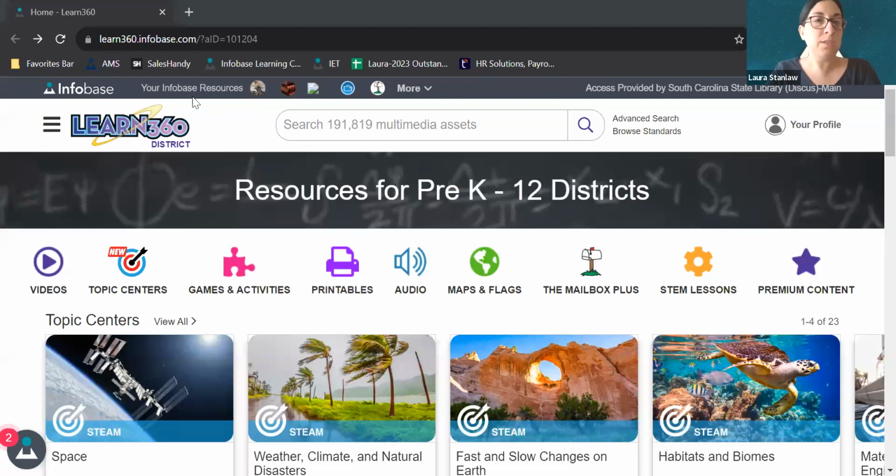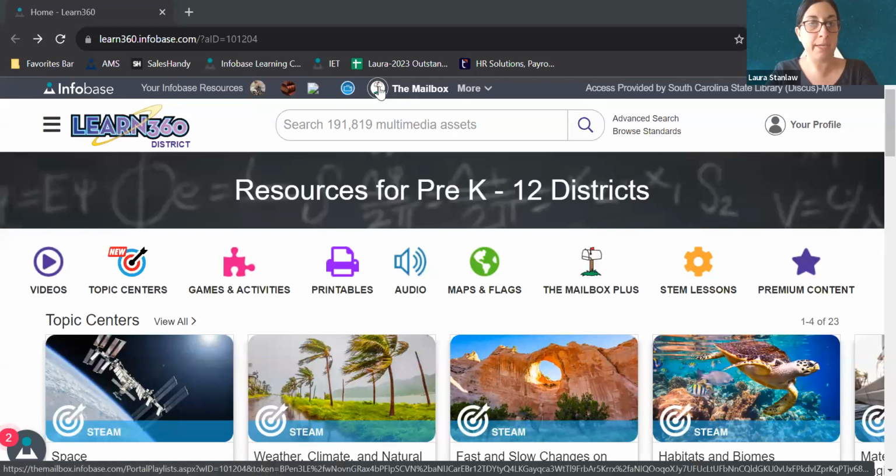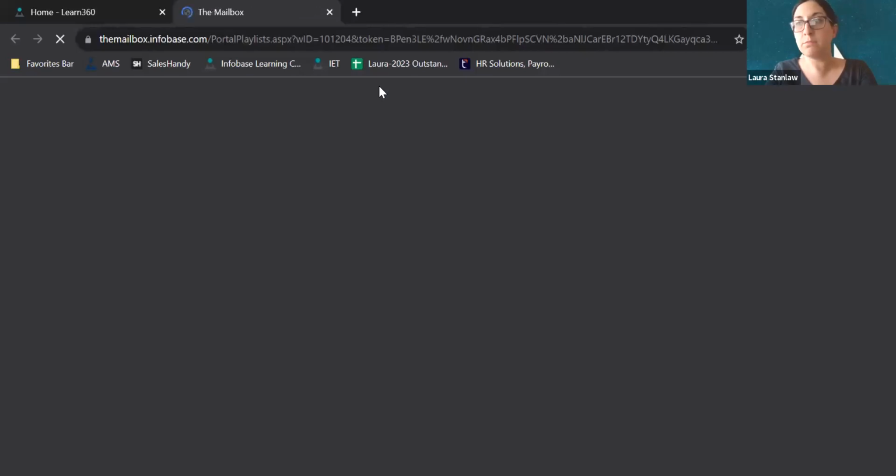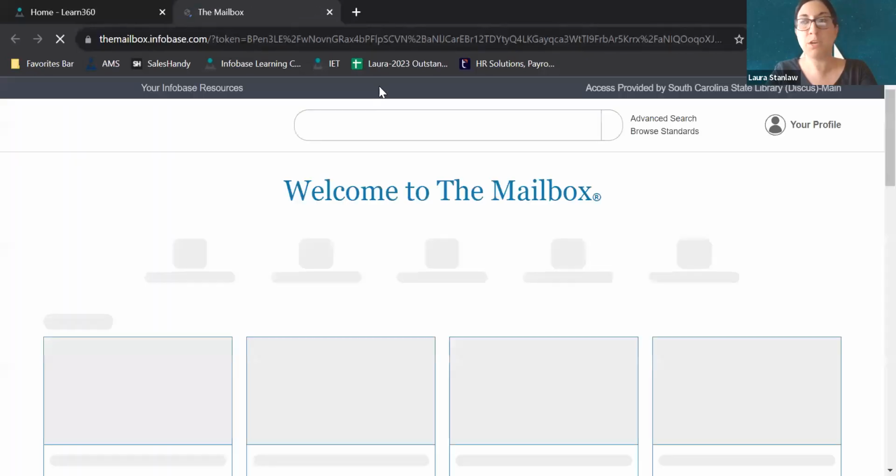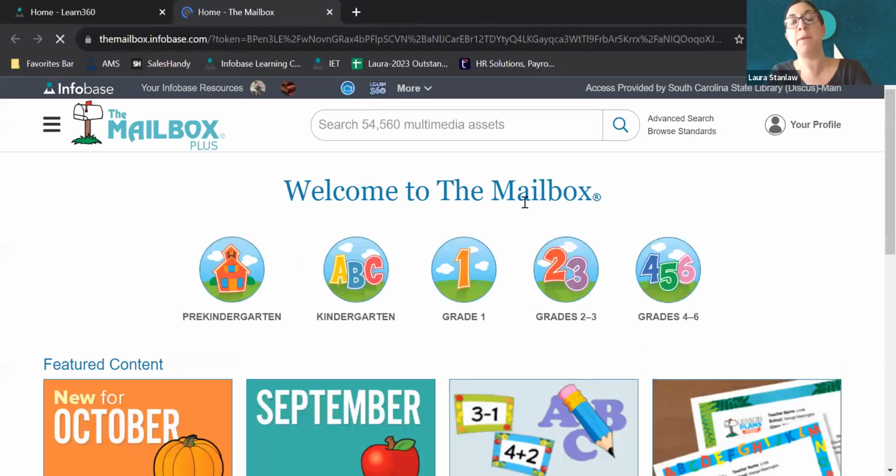If I direct your attention up here to this gray navigation bar, you'll see your InfoBase resources, and then you're going to click this Mailbox icon here. As soon as you click into that, it'll bring you directly into your newly acquired Mailbox Plus site. Just a very easy navigation to reach the site.